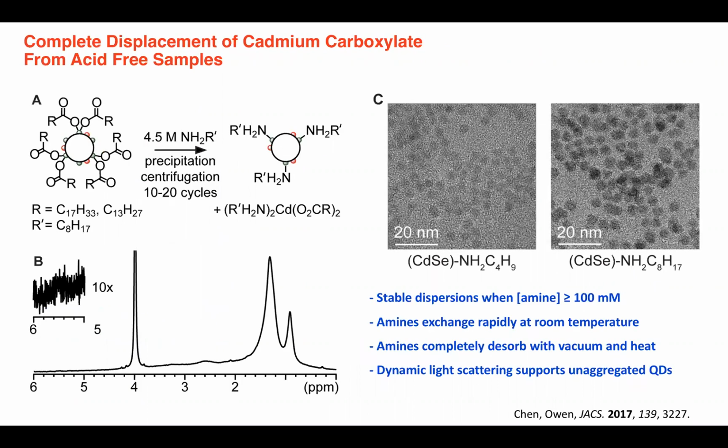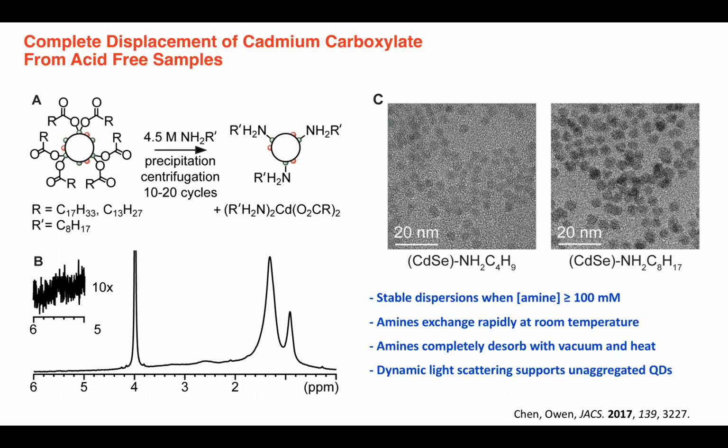So if you do that, then it becomes possible to completely remove the carboxylate ligands, forming this amine-bound cadmium carboxylate as a byproduct and a simple neutral stoichiometric nanoparticle. Now, this object here looks sort of simple on the face of things, but I don't think it is simple. And it turns out that it's very colloidally unstable.